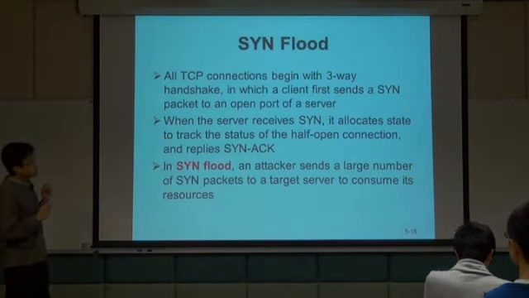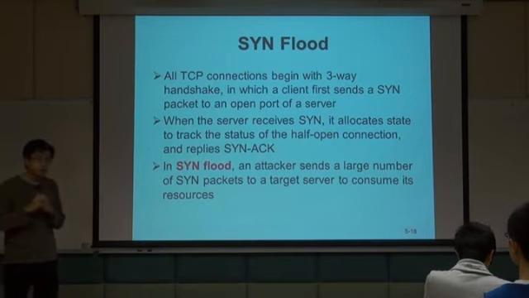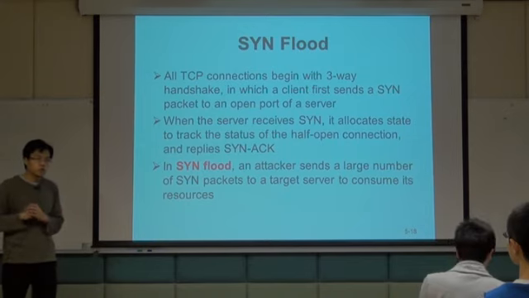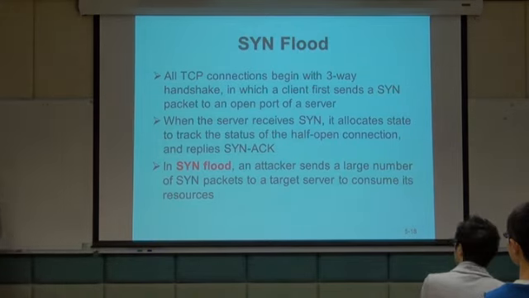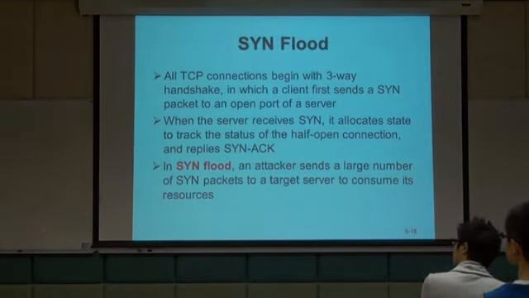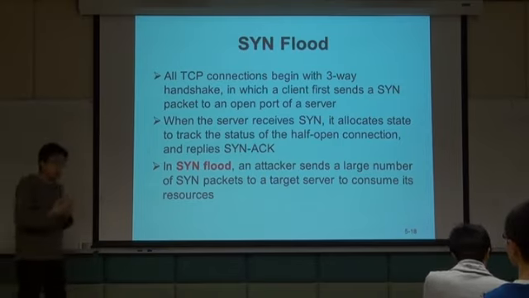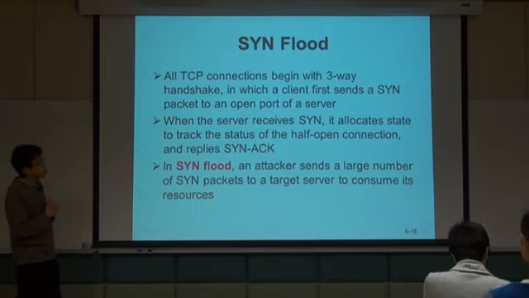The thing is, if you generate a lot of SYNs, you will create a lot of connections. So eventually the server will have insufficient memory to keep all this state information. Usually memory is very limited, relatively more limited compared to other types of resources. So if you're able to do that, you don't need too many packets, but you're still able to use up the memory of the other side that remembers the states. So this is the whole idea of SYN flood.